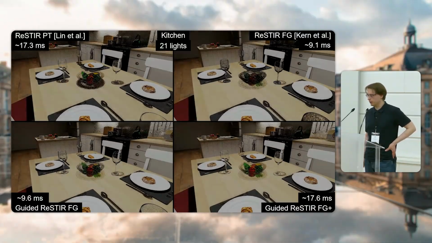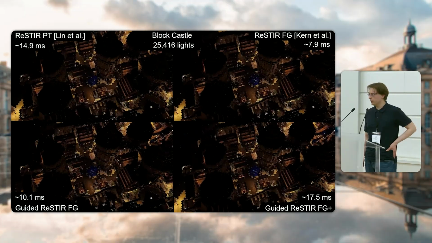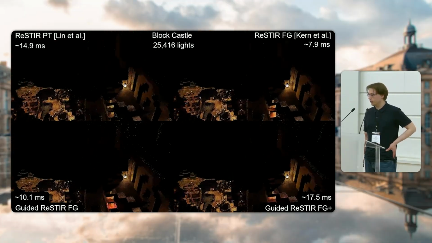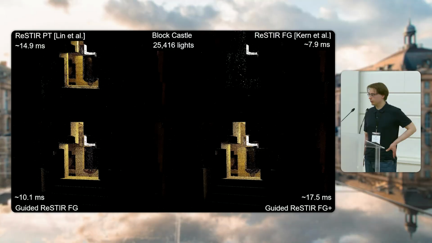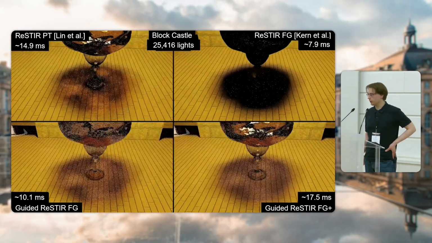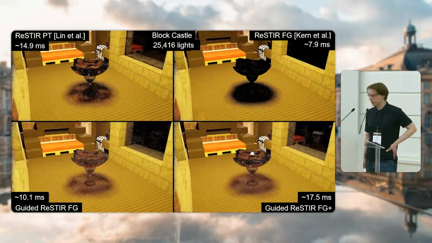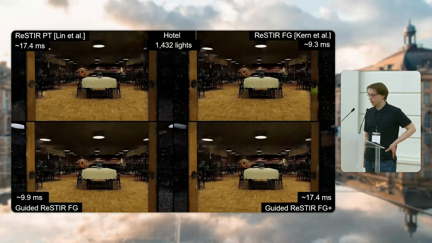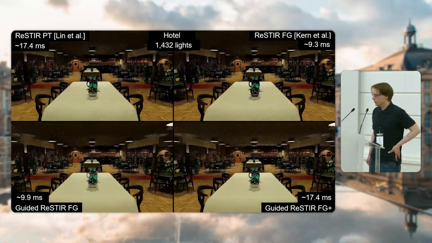But photon mapping handles these much better. For large scenes especially, ReSTFG does not have enough photon density, so you don't see anything behind the glass, and our caustics are not visible, but our guided algorithms can handle this.